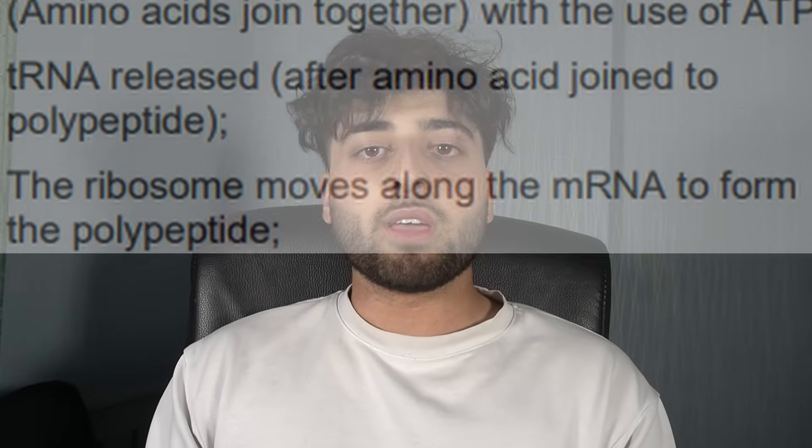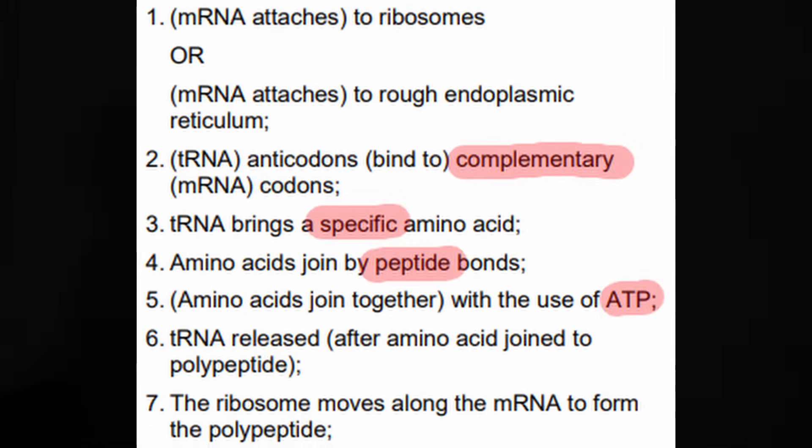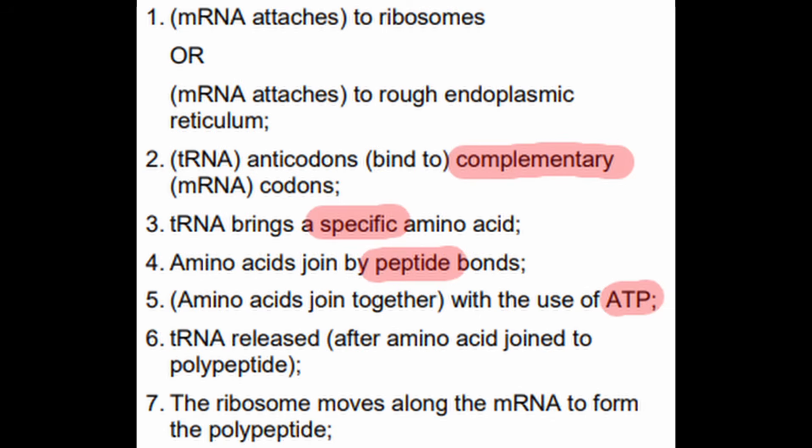It's something you might get wrong the first time, but once you've done the practice and memorized the mark scheme, you're never going to get it wrong again. Look at every single paper and memorize those mark schemes at the end, because they're the type of questions that will always come up. When you go into your exam, go straight to the very last question and pick up those 15 marks straight away. You should be able to get all 15 just like that. You might lose a mark at most, but you really want those marks. All you need to do is memorize those mark schemes so you don't lose silly marks for not mentioning the word 'complementary' or not mentioning ATP.